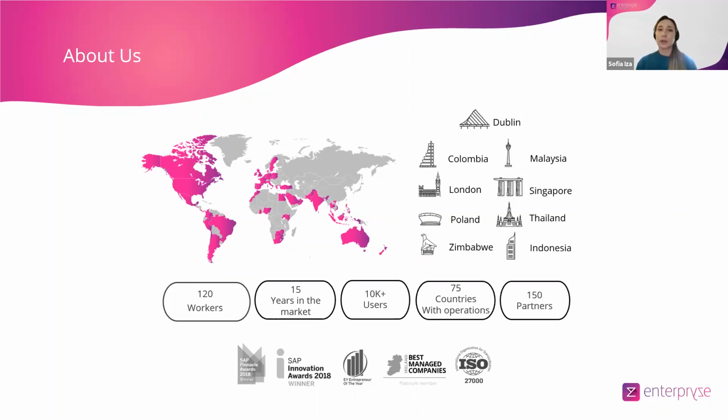We have won different awards since the start of Enterprise. As you know, Enterprise is an add-on for SAP Business One, and SAP has awarded us two prizes. The first is the Pinnacle Award in 2018, the most prestigious one for partners. Then we had the Innovation Award, for how Enterprise adds innovation and value to SAP Business One users. We also have two recognitions from the Irish government: our CEO won Entrepreneur of the Year, and we were recognized as one of the best managed companies. The latest certification we have is ISO 27000, to make sure all the information in Enterprise is secure and safe.